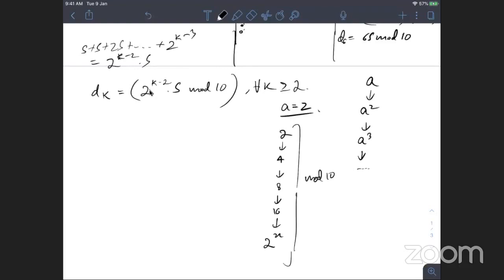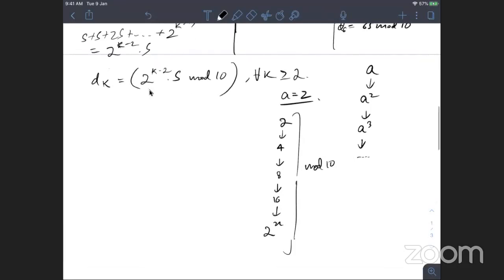Is this clear? I mean, it's not really clear why this happens, but it does happen. In this case, you can see that it's 2, then it's 4, then it's 8, then 16 actually becomes 6. So in 16, we actually drop the 1. 32 actually becomes 2 because you're under modulo 10. And we notice the loop happen. 64 is actually 4. So you can notice that 2, 4, 8, 6 is again going to be repeated here.